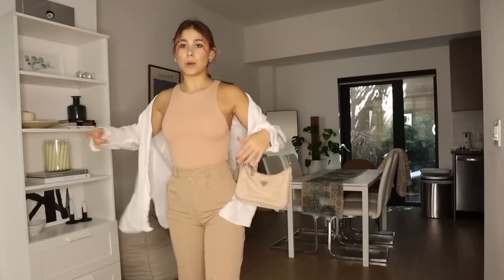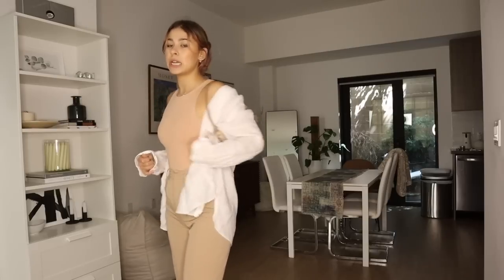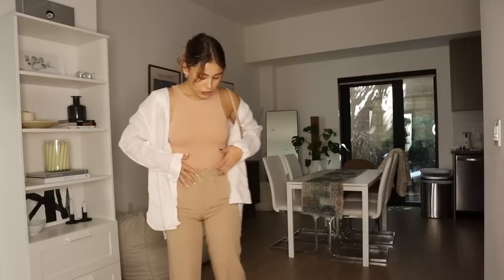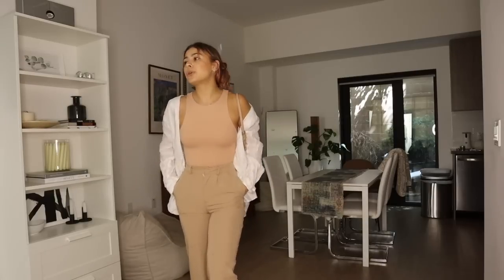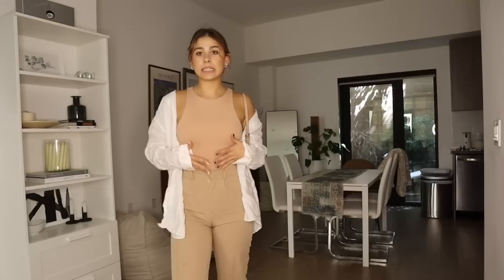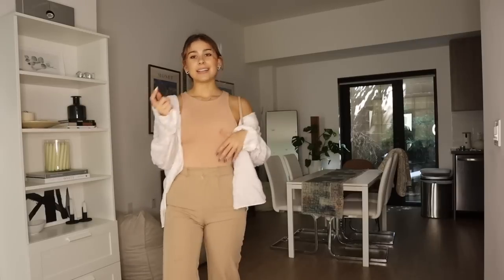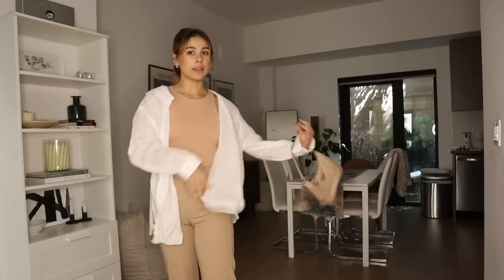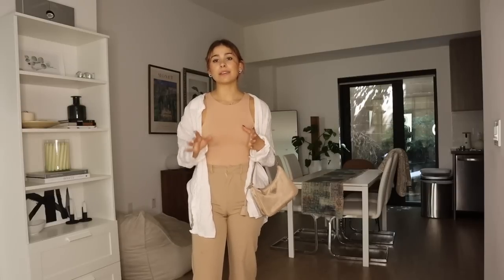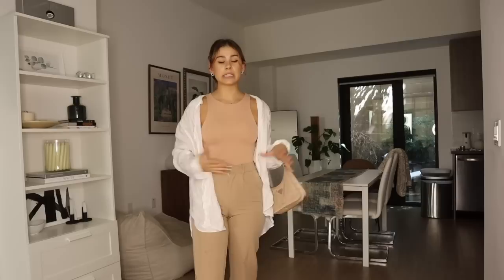The whole premise is a monochromatic nude look: the bodysuit, trousers, a white shirt I need to steam, and a nude purse. Any nude purse works — this one was a gift. Her shoes were a similar color, so you can really make it your own with sneakers or whatever. I think the bodysuit makes it dressier than a tank top would. I love these trousers. The bodysuit and trousers are both from Zara. I barely bought anything new for this video — these are such timeless staple pieces.